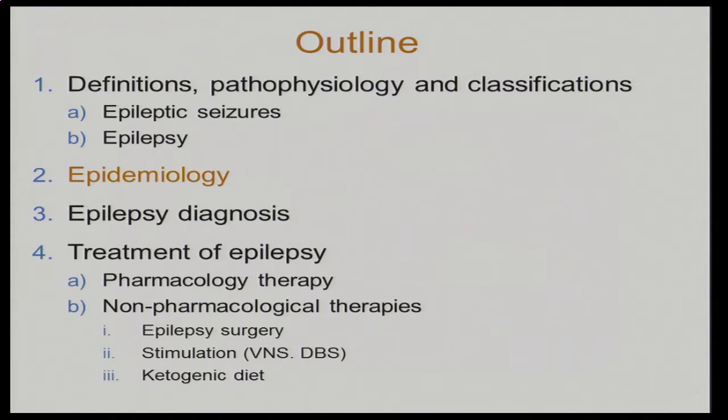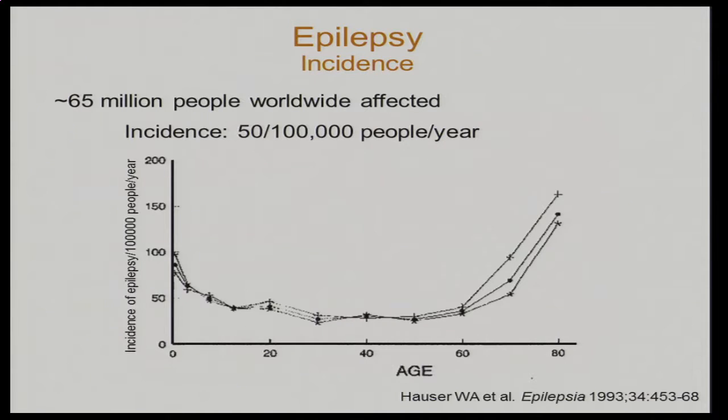All right, the epidemiology of epilepsy. This is an old slide which I've been showing for some time, but it's still valid as a matter of fact. And broadly, we used to say that at least 65 million people worldwide are affected by epilepsy. The incidence may vary across countries and regions, but overall it's about 50 per 100,000 people per year. And this is a nice graph showing the classic trend of the incidence of epilepsy across the lifespan. It has a U-shaped curve, with the incidence being highest in the first decade of life. This decreases and plateaus from the second to the 5th decade of life and then picks up again in the elderly. So epilepsy can affect anyone at any age. It becomes more frequent early in life and towards the end of life in the elderly.